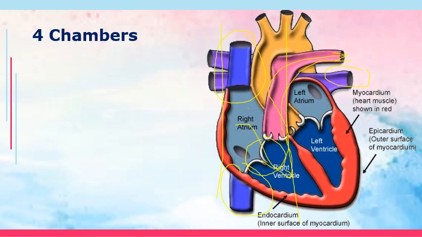Now, just as a simple recall of the circulation, you know that it will first go to your right atrium, going toward your tricuspid valve, going towards your right ventricle. And then after your right ventricle, it will go towards your pulmonic valve, going towards your pulmonary artery, going towards your lungs. From the lungs, it will return to the left atrium through your pulmonary vein. From the left atrium, it will go towards what valve? Mitral valve, that will go towards your left ventricle. And from the left ventricle, it will go towards your aorta. Okay, that's a simple recall of how your circulation takes place.